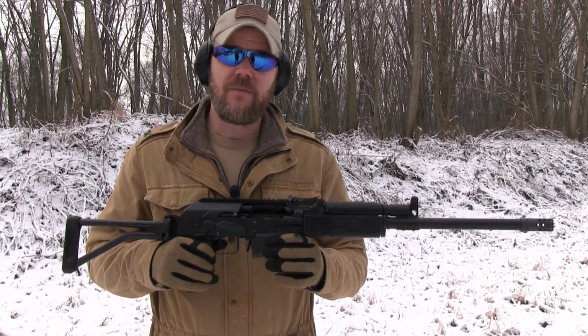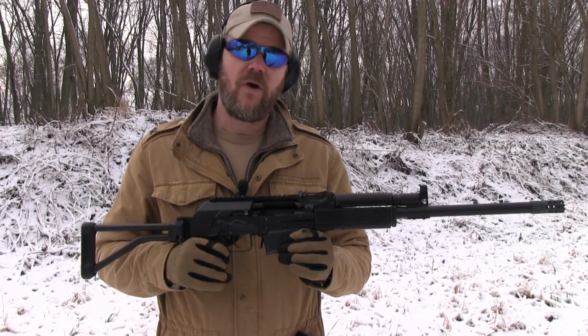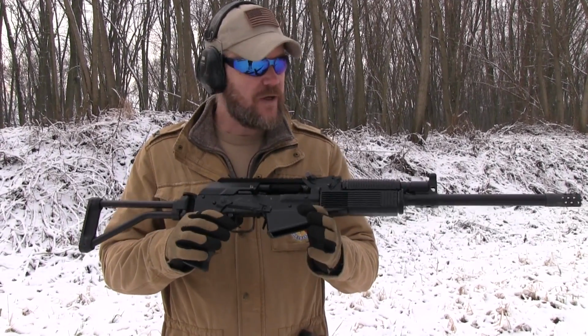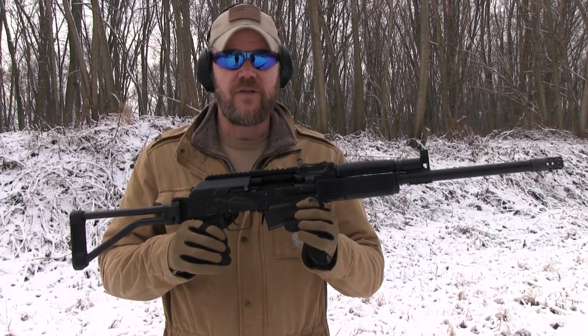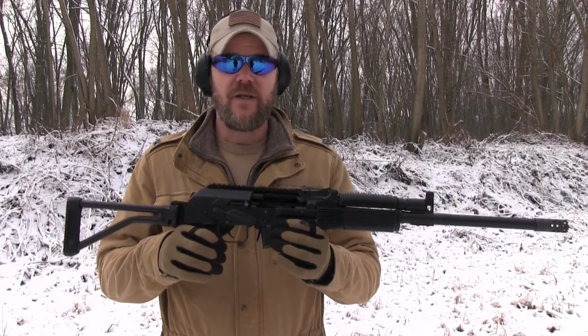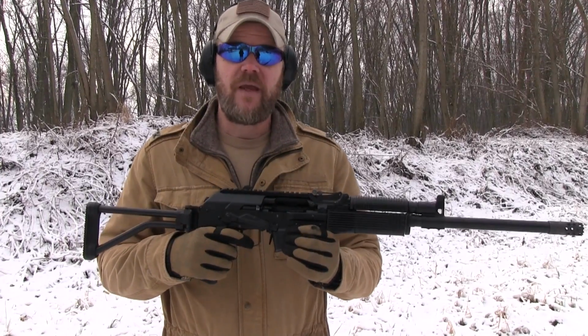If you can get one for $1,000, yes, I think it is fair. The Saiga shotguns, before this panic buy went on or started happening, was selling for right around $600 a copy. So for $400 more, I definitely think the features of this shotgun, like the last shot bolt hold open, the quick magazine changes, all that stuff adds up to $400 worth of functionality that I personally would pay for.